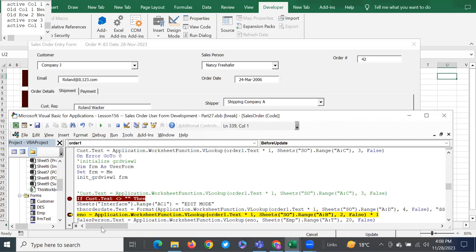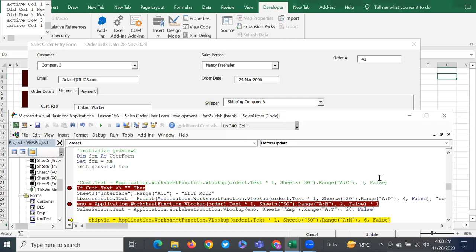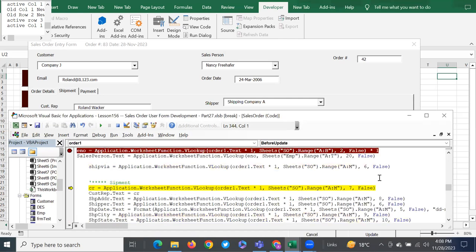We can press F8 here and keep watching the shipper. So press F8. Now applying the salesperson name updated. This is the ship wire. Ship wire is being updated, right?